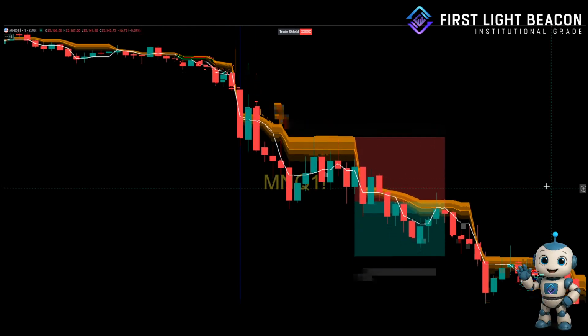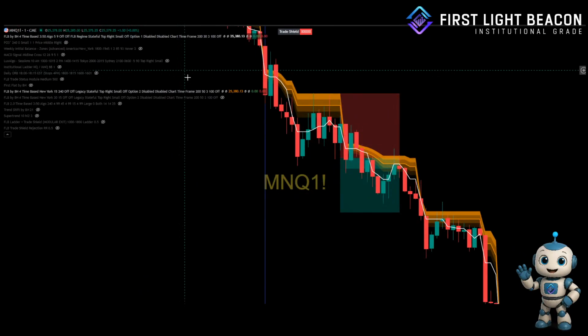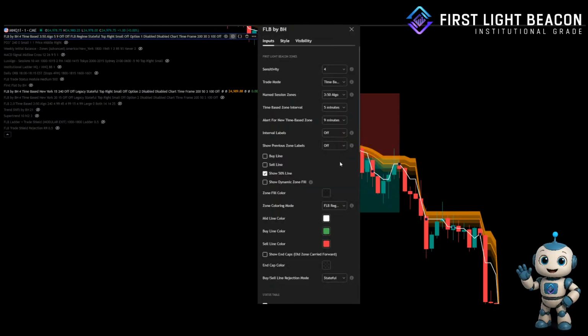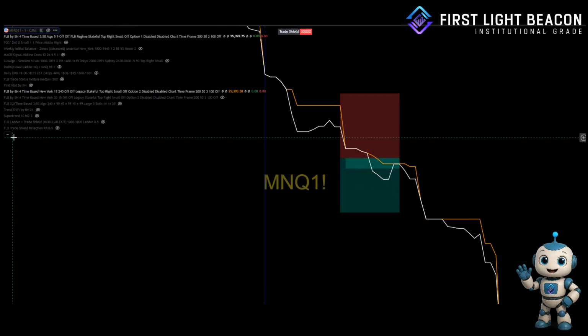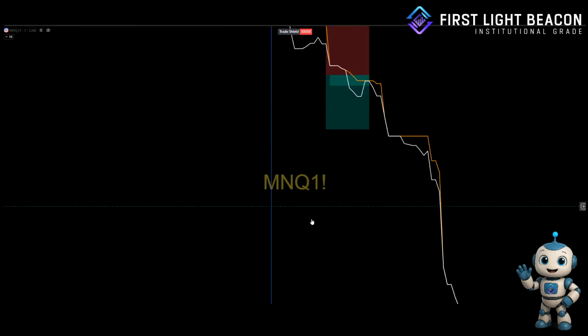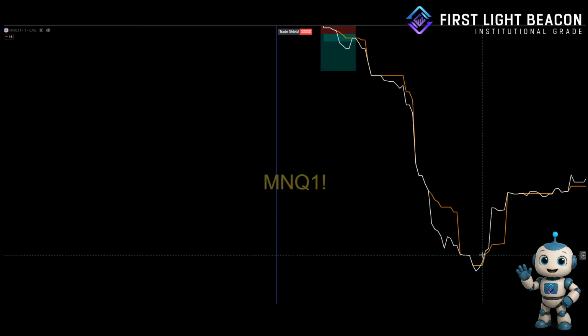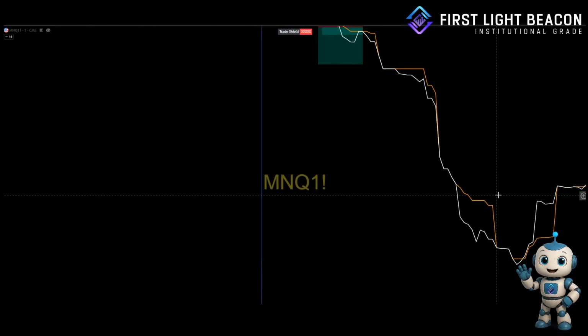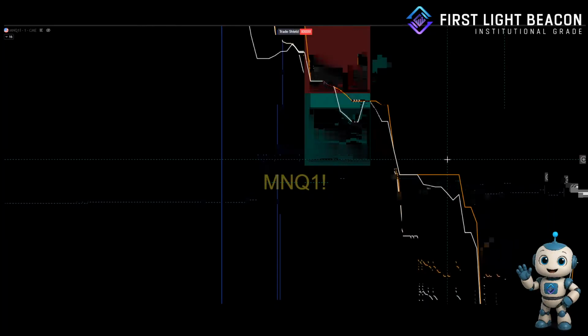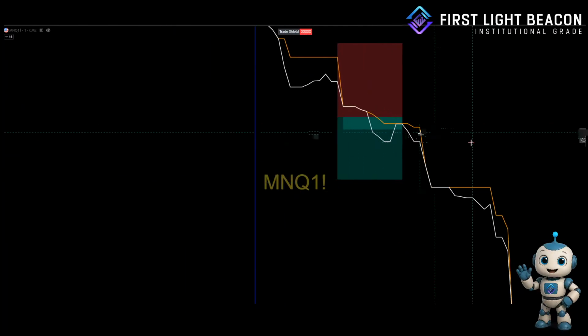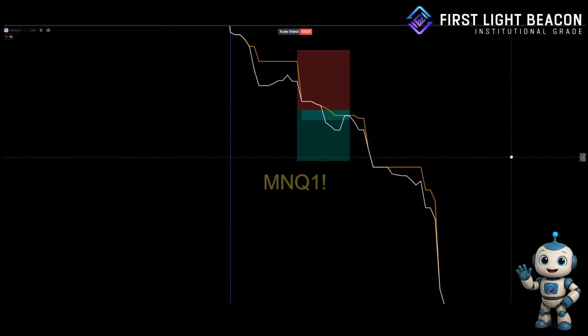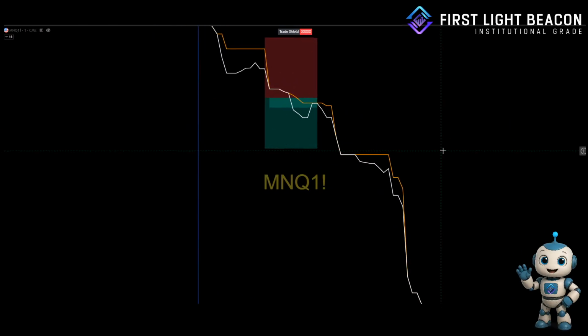Okay. Now let me show you how to exit especially on a trade like this, right? We're going to go back into not showing the dynamic fill. Okay. And we're going to not show the candles for a moment. When that white line crosses back up through the 15, that's your exit. All right. So I want you to really pay attention to what I'm showing you right now.